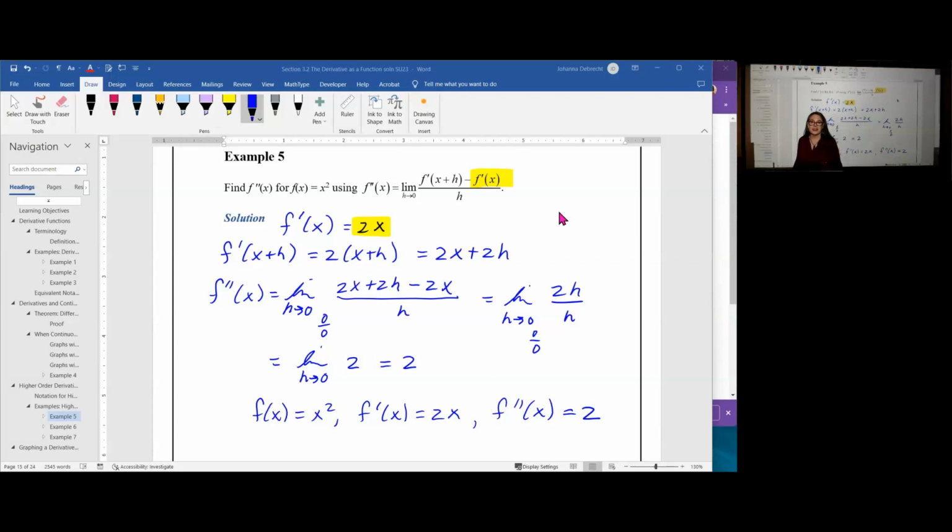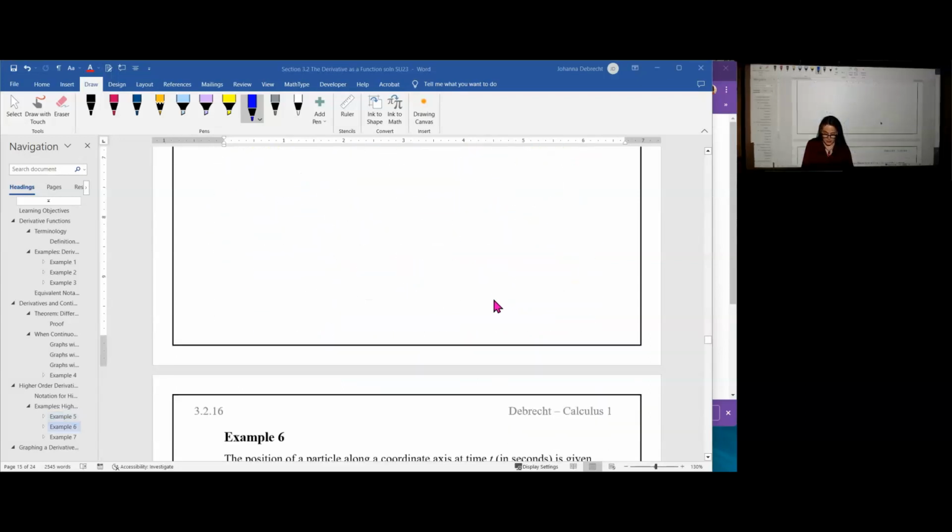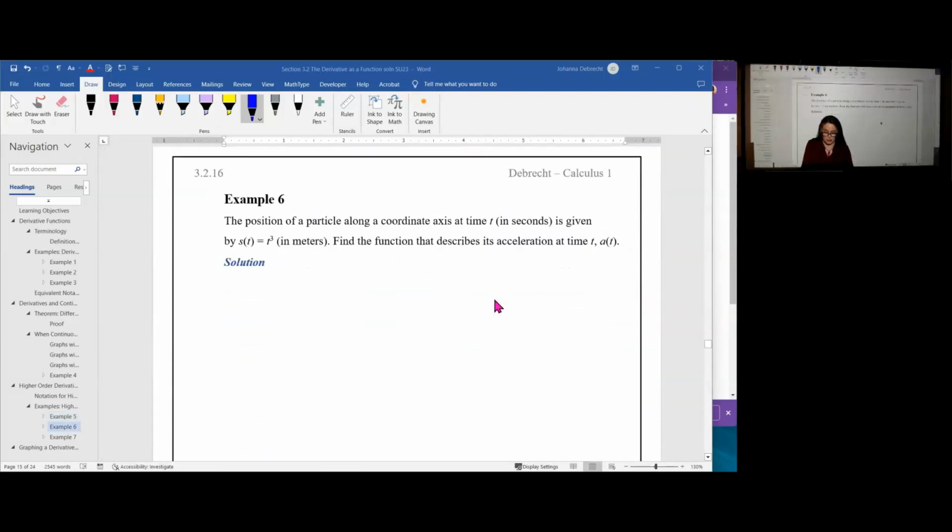There is a pattern there, and we're going to learn all about these patterns in the next section. Your life is going to get much better after we complete this particular section. Then you will not have to use the limit definition of the derivative, but you need to be able to do it on the exam since most professors ask for it. Let's look at example 6.